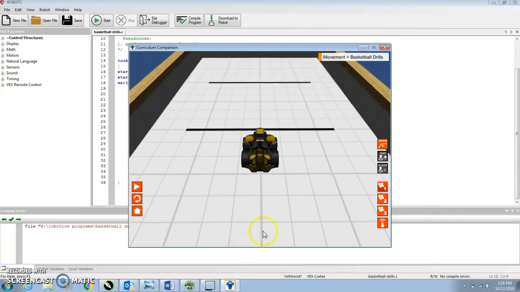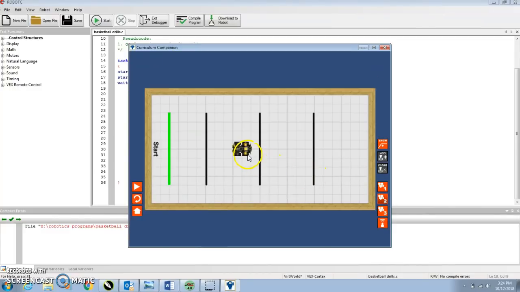Alright, so I made it past the first line, and I haven't touched the second line. So I'm good to make my robot go backwards to the first line. I'm going to click on camera 2 to show you a better picture. I can't touch this line until I've gone back to my very beginning spot. So now I need to make the robot go backwards. I could make it turn all the way around and drive forward again, or I can just run the motors backwards to make it return to its original spot, which is far easier.